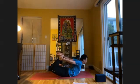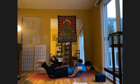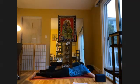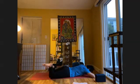Keep pushing the heels toward the sky. Push the feet away from the shoulders. And exhale, release down. Stack your hands, release forehead on the top of your hands. Swing a windshield wiper your legs side to side.